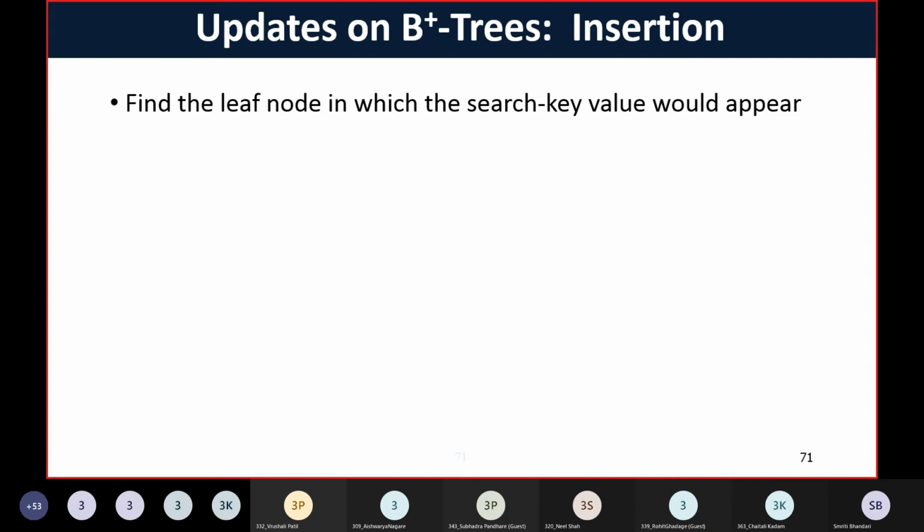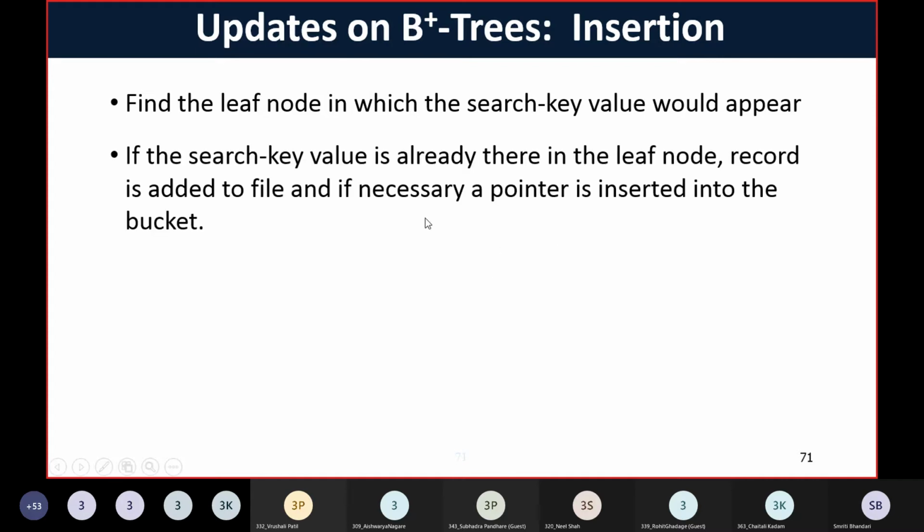Right? So we begin from the root node. We go on following the respective links till the leaf node, and we are supposed to find out the leaf node where that search key value should be inserted.